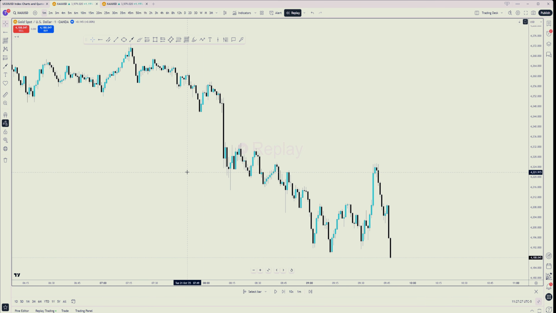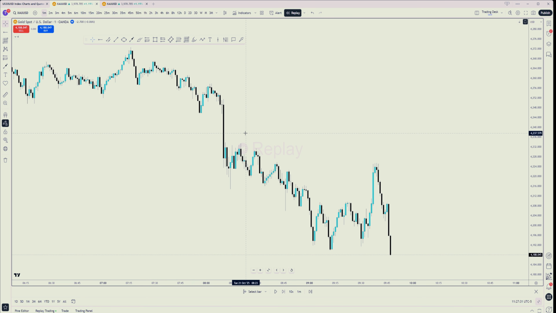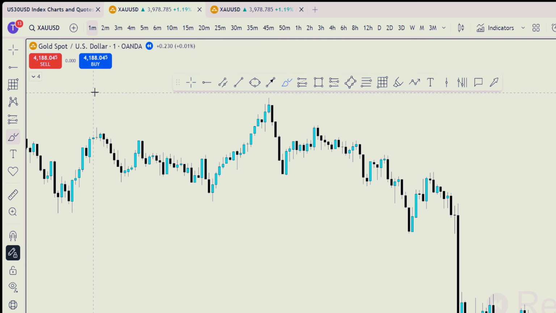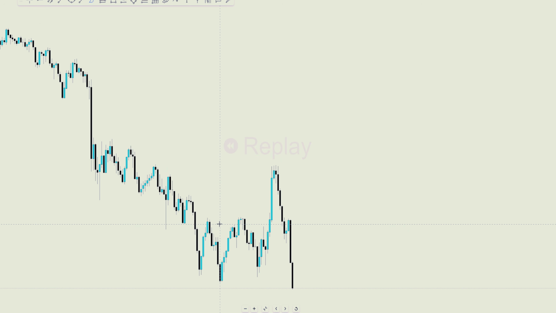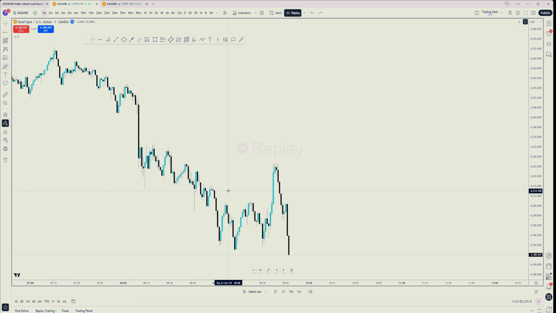There's a few key things that I've been consistently seeing on the lower time frame on gold, and there's a setup that keeps on happening on the lower time frames, specifically the 1 minute and the 5 minute. This thing just keeps on happening, right? I want to go over how you can catch those 1 to 9s, 1 to 10s. Anything above a 1 to 3 is obviously phenomenal, but you can catch insanely amazing risk reward opportunities.